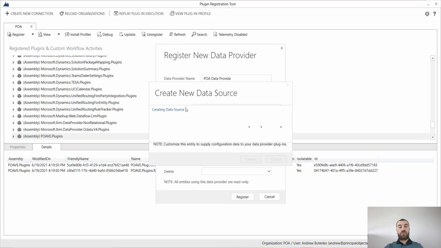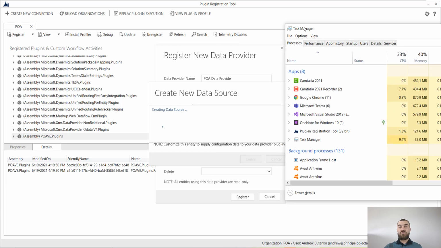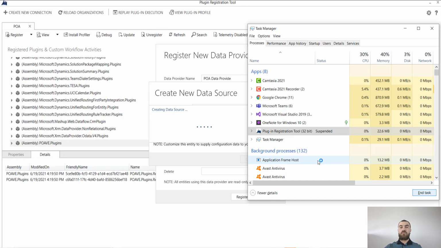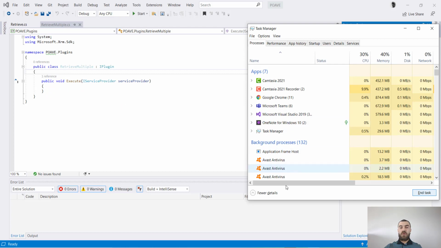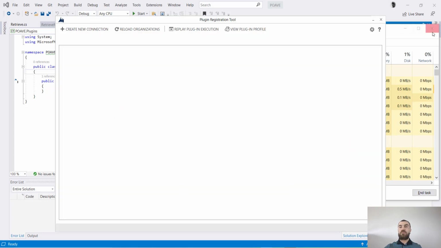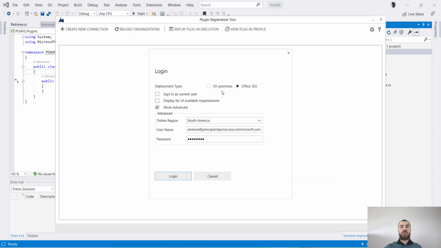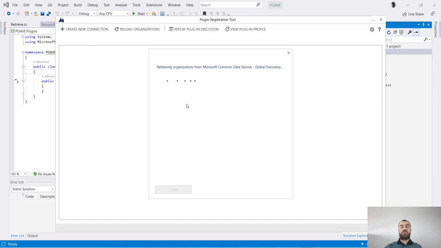In order to resolve it, you just have to kill the plugin registration tool process. It is here, and I choose end task. And I will restart it. I will choose create a new connection and I will reconnect to my organization.